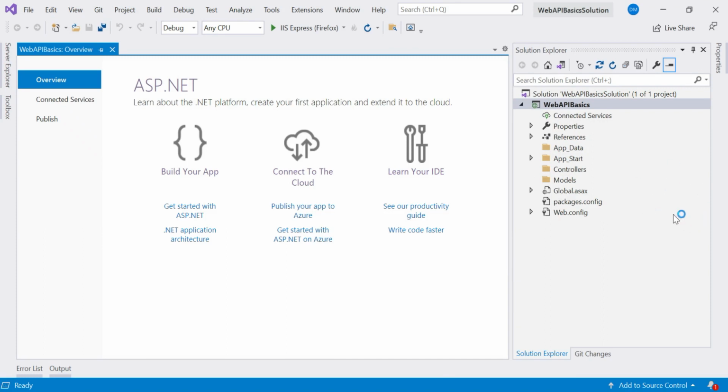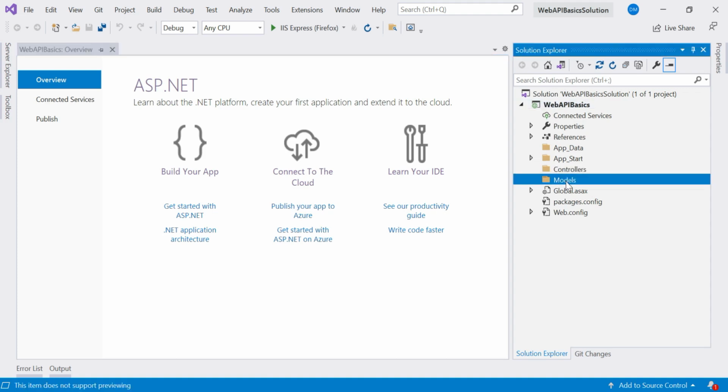So if you are familiar with ASP.NET MVC, then it is pretty much similar to that. So as you can see here, we have a controller folder, we have a model folder, we have a global.asax file, which is always there whenever we are creating any web application in ASP.NET. Similarly, we have web.config file. So whatever is the global configuration, that is nothing but a common configuration for an entire application, can be kept in web.config. So common events are there in global.asax file. Packages.config file contains all the packages that we installed in our application.